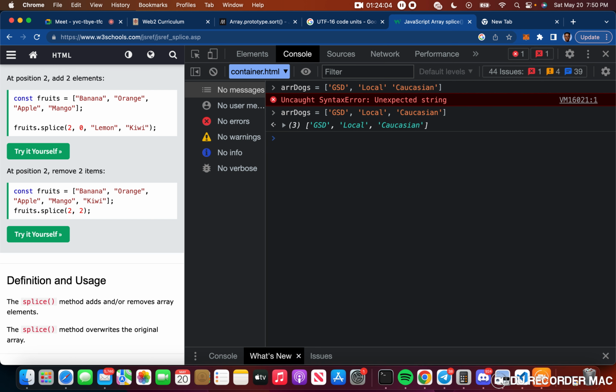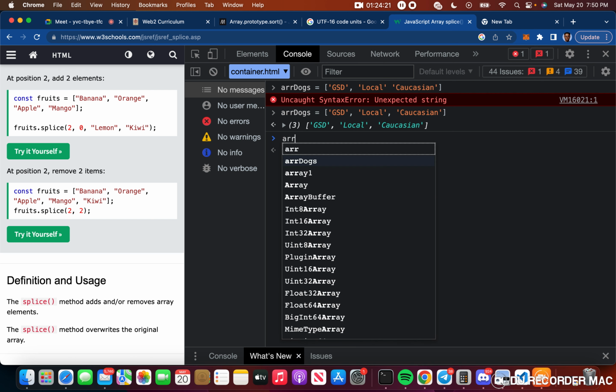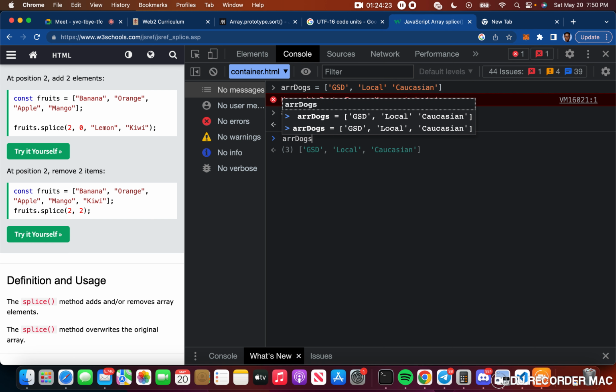So we have an array of dogs, and I'm trying to sort this. If you're going to sort this, it's going to start from the C, G, and S. But instead, we don't want the original state to change. Instead, we want to create a new form.